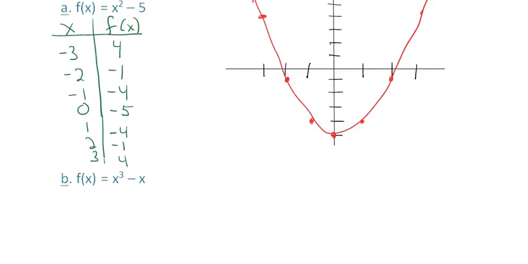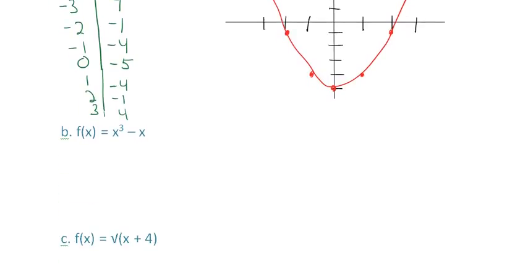Okay, now let's talk, how would you graph something in your calculator? Because you can always make this table of values, and you may need to do that in some of the problems that the book gives you. But let's talk calculator here. So in your TI, if you hit the window button, your standard window is negative 10 to 10 on your x-axis and negative 10 to 10 on your y-axis, and that's going to come up in some of those questions about the standard window. It should be preset to that, but if you've been changing it or working with it, it might be off and you might have to redo it.